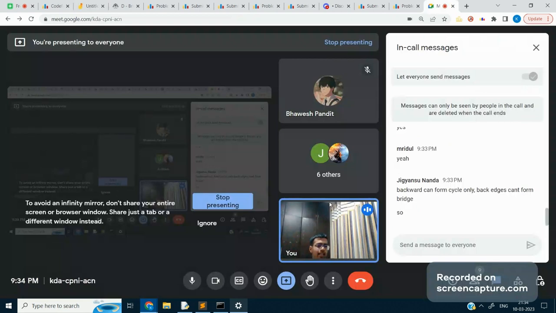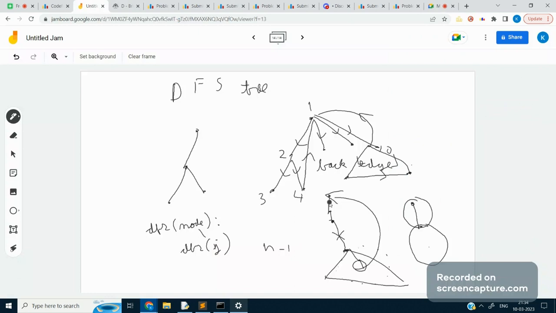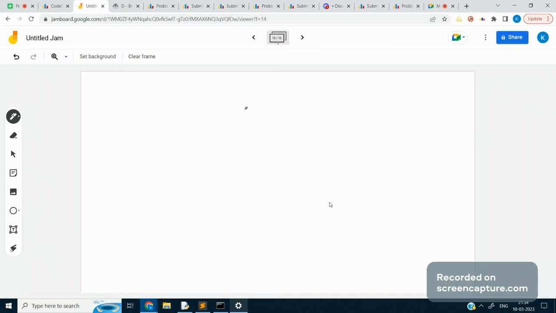Yes, a back edge can never form a bridge. All back edges are in a cycle. Since it's a tree, the forward edges form a tree, and the back edges are extra edges. Basically, it's a spanning tree. But you don't take an arbitrary spanning tree, to prevent cross edges going in a horizontal direction. You want them to go to an ancestor only in the tree. So you do a DFS. So these are the forward edges, and suppose this is a back edge.